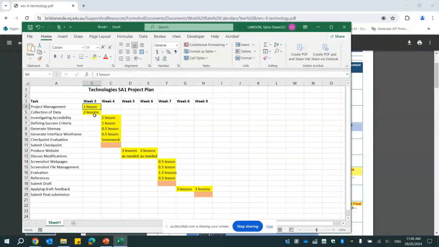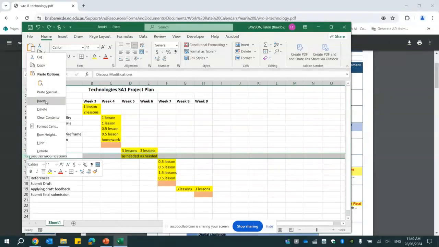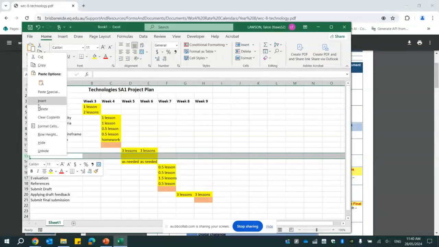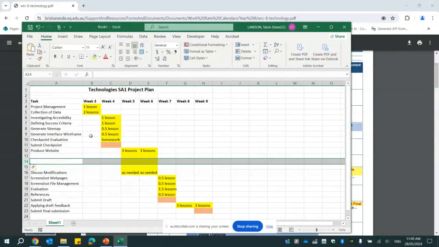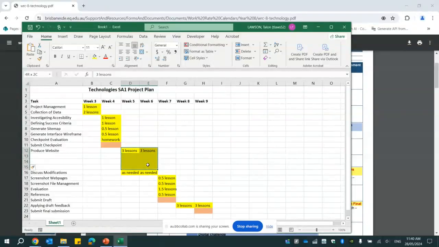But I guess it's pretty good having these lesson by lesson: here's what I'm going to do this particular lesson. So it might be worthwhile having a look at producing the website, and we've got 6 lessons. So, trying to break down what we need to do for this. I guess if we add in a couple more rows, start with a few and we'll just see how we go. I'll just get rid of the times there. Might even get rid of the colors for a bit.